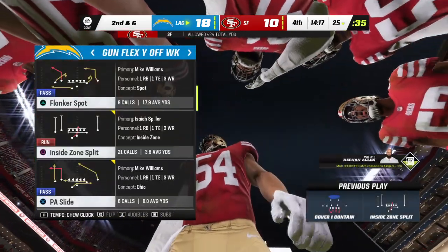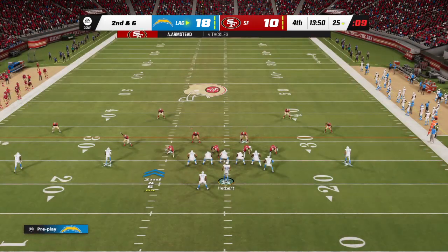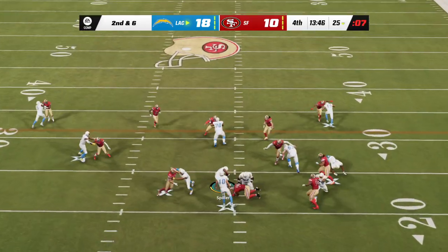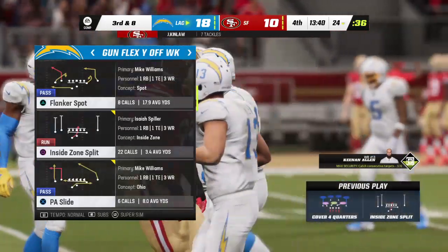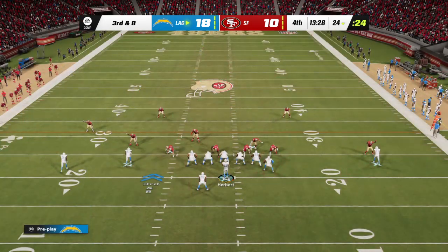2nd down coming up. Now I'm guessing you'd say this is kind of the key here. Grind out some yardage, work on that clock, see if you can continue to tick it down. Definitely, you want to bleed things out at this point, right? Continue to possess the football, gain some yardage, and put the onus on the defense. Do they have to use timeouts? What are they going to do to stop you? You're taking charge.